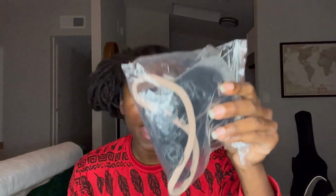All right, I have my bag full of goodies. This literally just has hair ties, rubber bands, a couple hair nets. I have about two or three bags like this floating around. The reason I picked this bag up is because it has the majority of my rubber bands. I think I may have gotten the wrong one, but that's what's going on here.